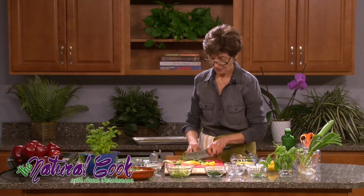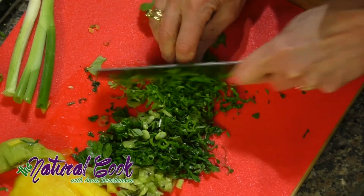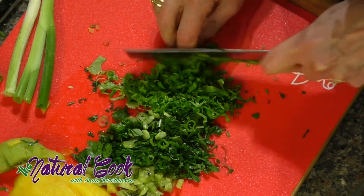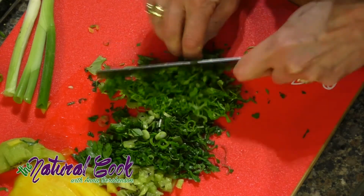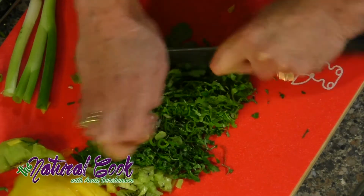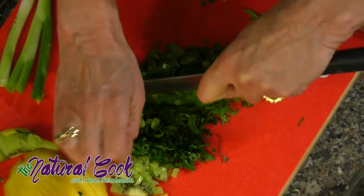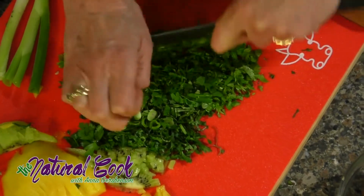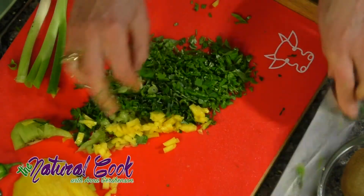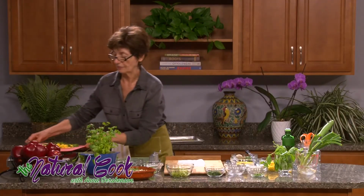So chop cilantro. As you see, today we're having these lovely, lovely flavors. It's going to be strewn with fresh herbs, and you're going to bite every time into a different herb that will release its aroma and flavor. And so you're killing two birds with one stone. You are doing it for health and for nutrition, as well as for delicious flavor.